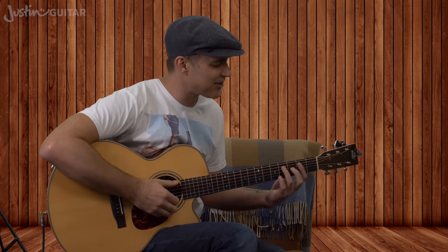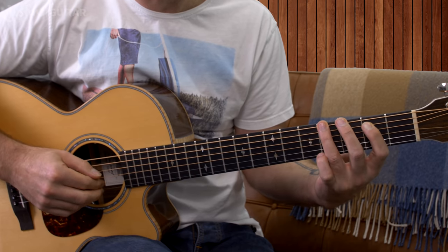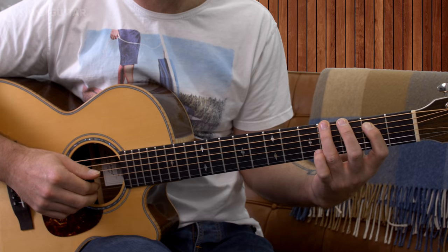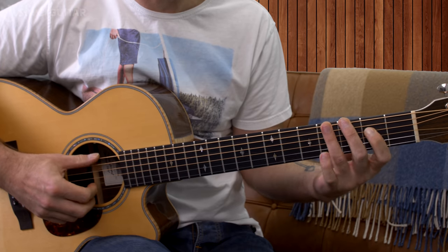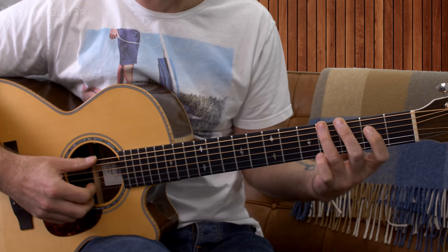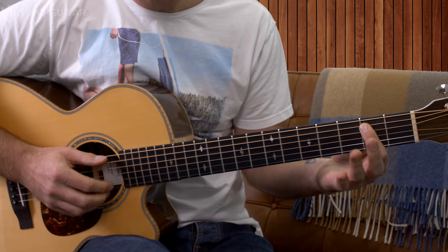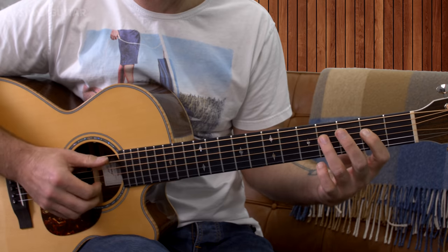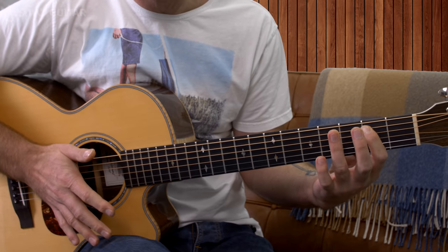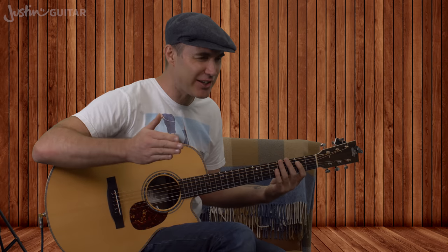So the very first one, we're starting with an E shuffle with that little variation there, using the second and third fingers and the third and fourth fret up to the A. And then we've got again the same two notes, third and fourth frets on the thicker string to the E on beat one, and then a little mute. Okay, that one is really the crux here. Getting used to finishing on that before you go into the lead line will make a huge difference.